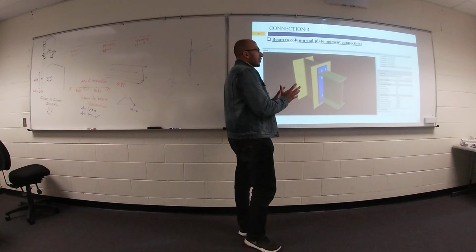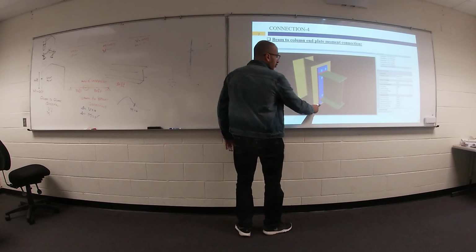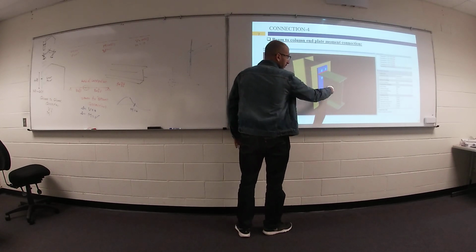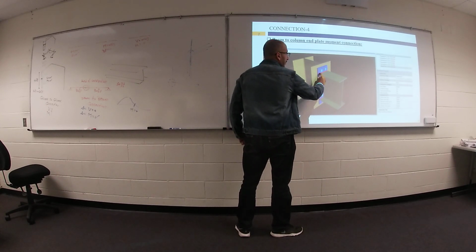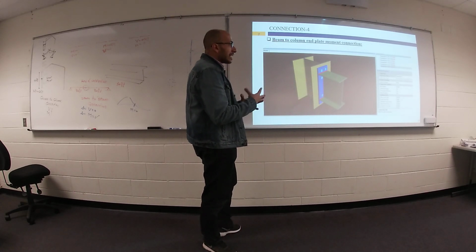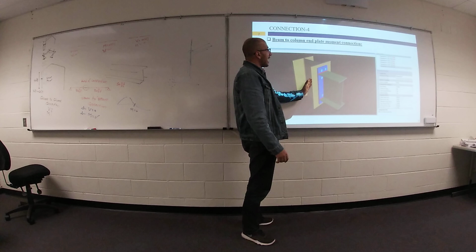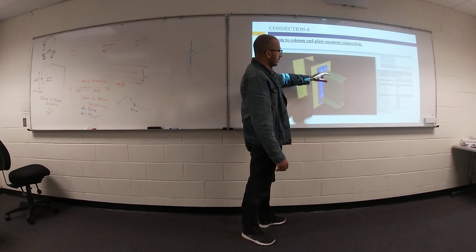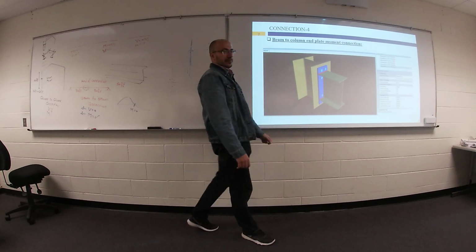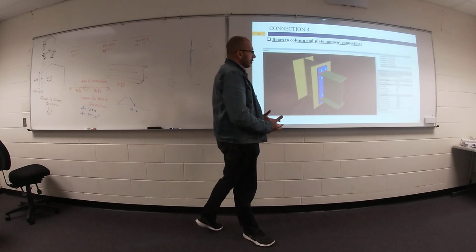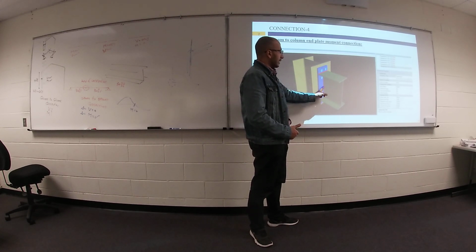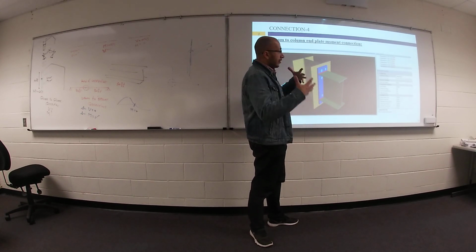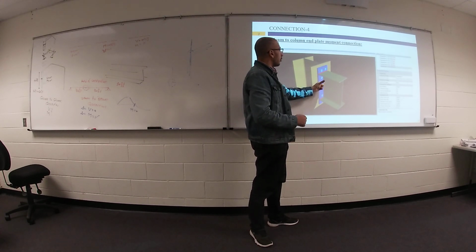I will add something called a head plate. Your head plate will be welded to the front of your beam. That's right? And this head plate will be connected to the flange of your column by bolts. So if you try to think about this connection, we have a connection between the web and your column by this welding. We have a connection between the flange and your column by this welding. And then your head plate is connected to your column.